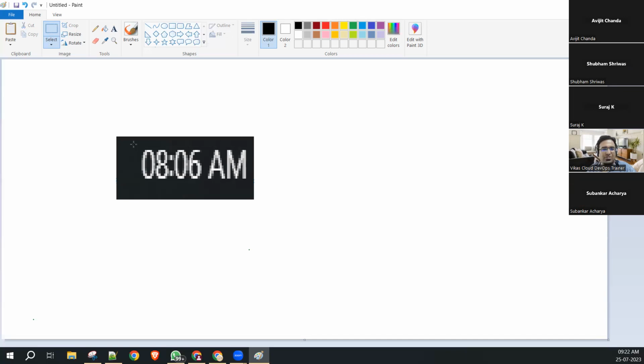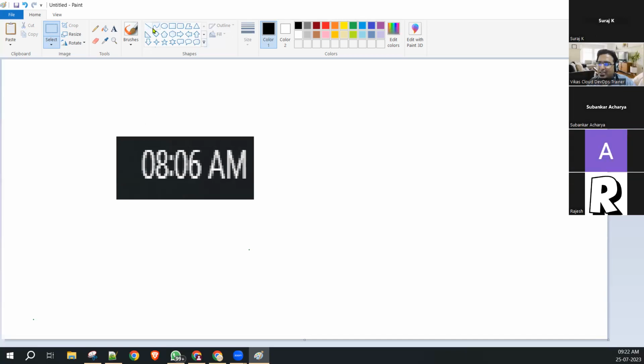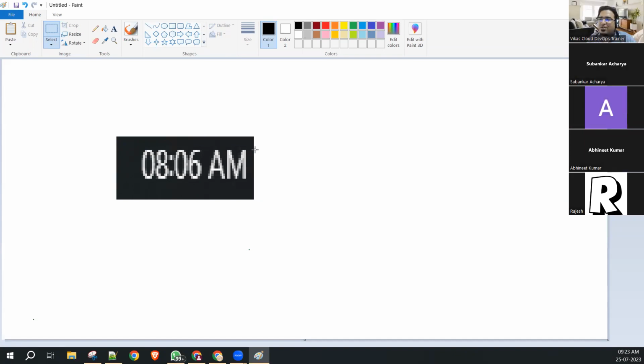So now the requirement is very simple. This is the clock which we have to develop. In the development, when you develop something, you will present it in front of the client. The client will give some suggestions that this does not look good. Can you make these changes? Let's assume multiple developers, 1, 2, 3 developers have already developed this code.